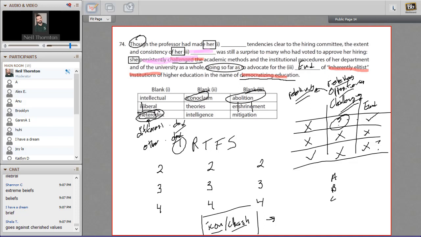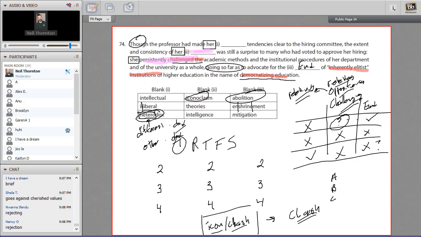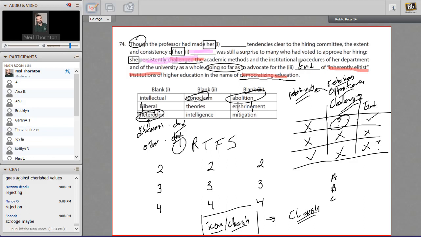So that was why, you know, I forget, I think it was Rhonda talked about like dogmatic. Like iconoclastic is dogmatically against cherished values, like you're always rejecting. You are dogmatic about it, but generally dogmatically rejecting stuff. So if you picture icon Clash, like maybe you picture the band the Clash singing London Calling and they're very iconoclastic. Or maybe you pick Britney Spears as an iconoclast and like have her shaving her head because she's such a rebel. You know, whatever you have to do with your mnemonic device there, right? So make your mnemonic device. Scrooge there, right, is now an icon who's clashing against and he's rebelling against cherished beliefs.